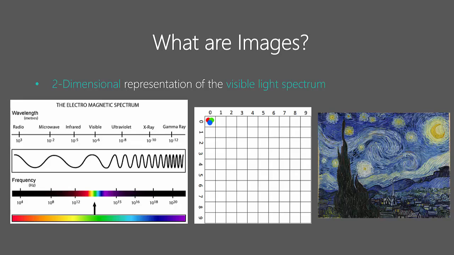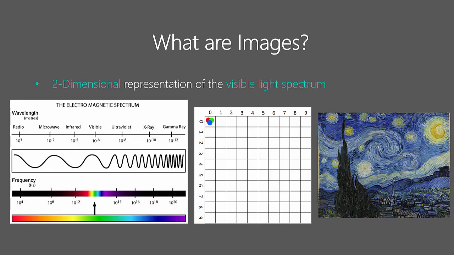the visible light spectrum. Now, the visible light spectrum is part of the electromagnetic spectrum, which consists of radio waves all the way to gamma rays. And different waves here have different wavelengths. And the visible part, well, we say visible because it's visible to our eyes, consists of different wavelengths, and each wavelength corresponds to different colors, all the way from red, green to blue, and slightly purple.